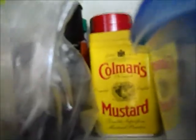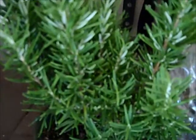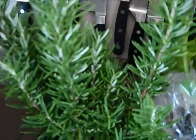Some of my spices, I keep them in these trays so I can find them, hopefully, because I have so many. I have the usual standards as I listed, but I have a lot more, probably than most people, just because I cook so much. And I also have dried varieties that I've done myself, but I also have my own fresh when I can. This is my basil that I'll probably be finishing off today and getting another one before this one retakes. Rosemary is one of my favorites, and sage just goes wild here, so that's really good.